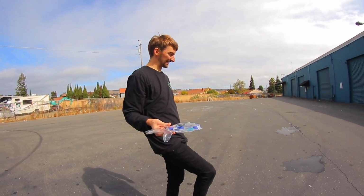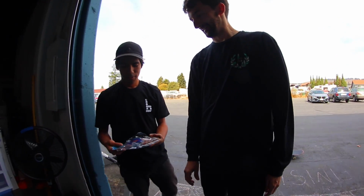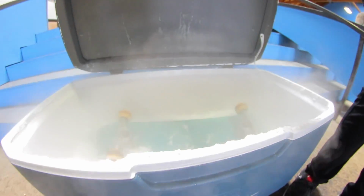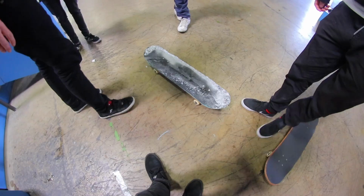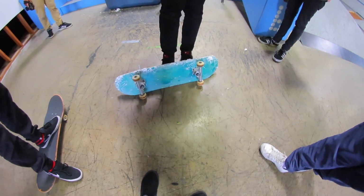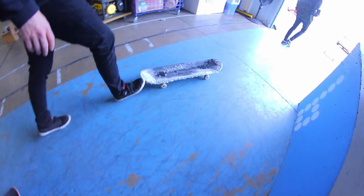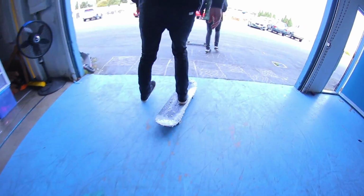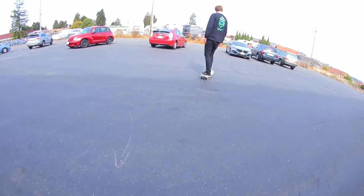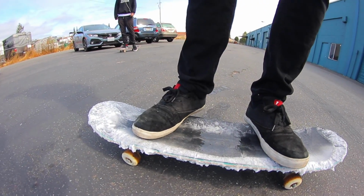Well, let's go pull the skateboard out and do some tricks. Artifacts. I'm glad you weren't there for that one. It's really scary. There really is a lot more ice than there was. This part of the ice is gripping. It's fully frozen on top. It's just like the ice skateboard, only more frozen.